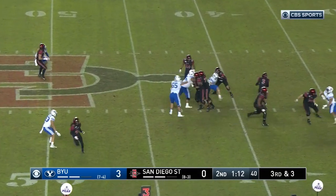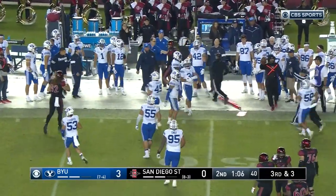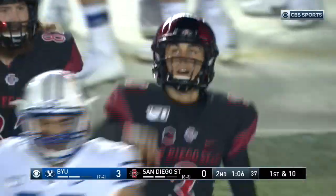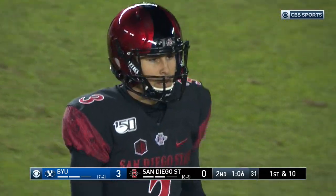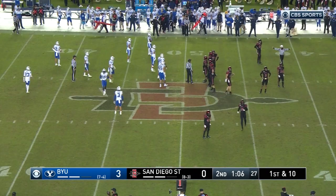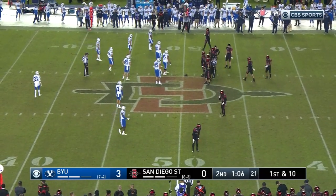On third down, play fake to Williams. Baker, the freshman, on the rollout. Chaz Ayew and Kumpay escort him out of bounds, along with Kavika Fanua for the Cougars. So now you've effectively eliminated BYU getting the ball back. You can measure whether to go for the field goal here with a couple of underneath completions. Jeff Horton can play it differently now — there's only a minute, six left in the half.